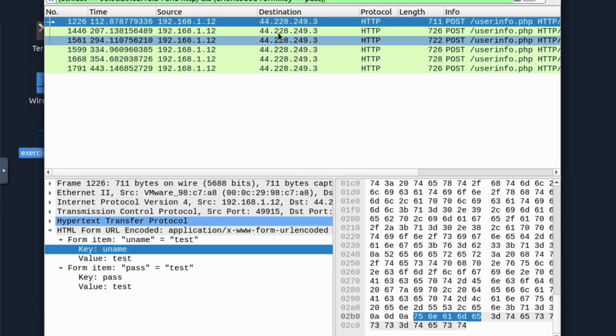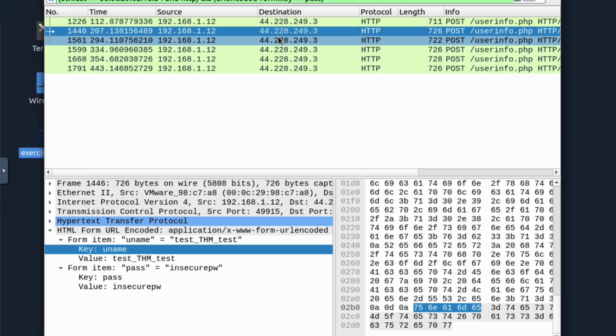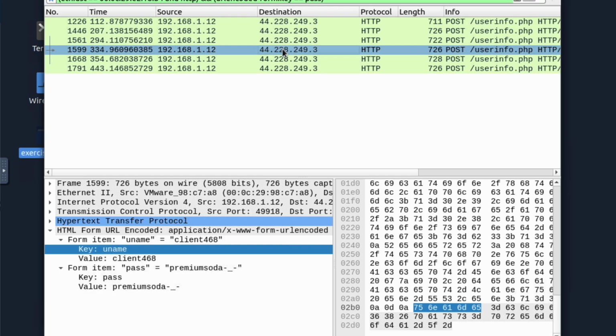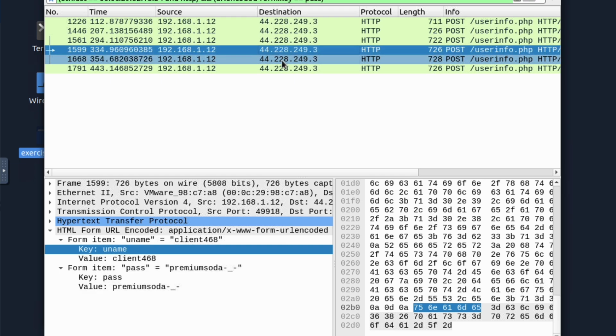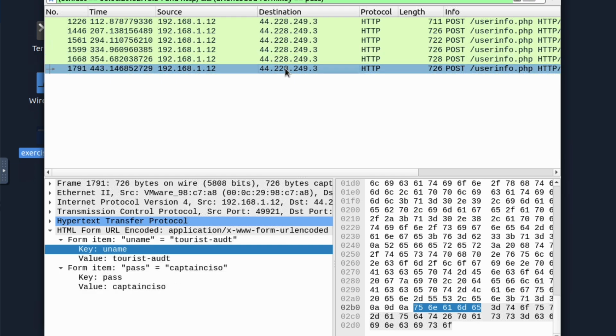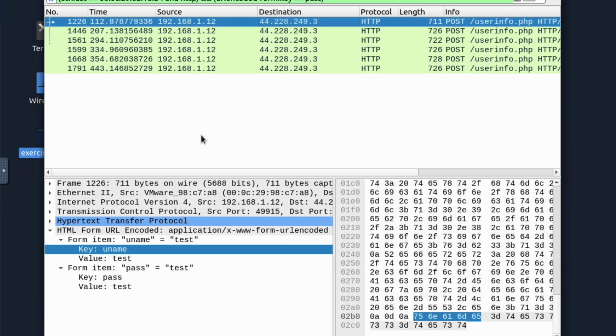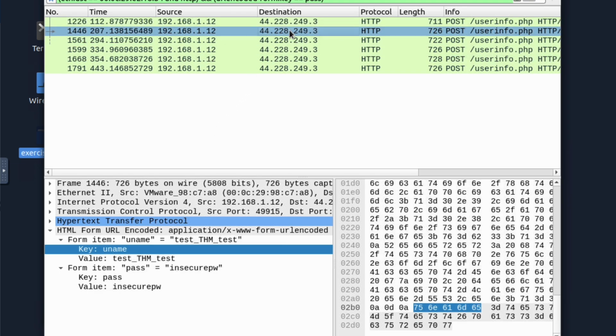And they all pretty much, insecure password, okay, super secret, premium soda, client not here, and Captain CISO. So these are the 4 different passwords that we got, and one of them being test, so that definitely seems sketchy.